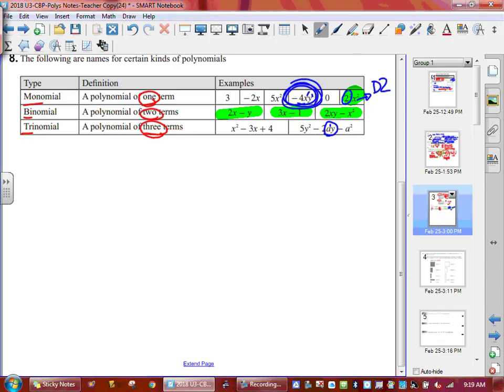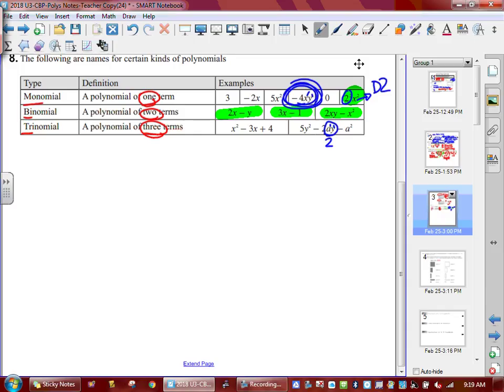So since they're all degree 2s, you would put them alphabetically. So the a would go first, then the ay, then the y squared. Okay? Does that make sense? We're just talking about putting them alphabetically. Okay, so when you know what the degree is, and you're only looking at the letters for degree, when you find their degree, you're just putting them in terms of who's bigger, who's smaller.